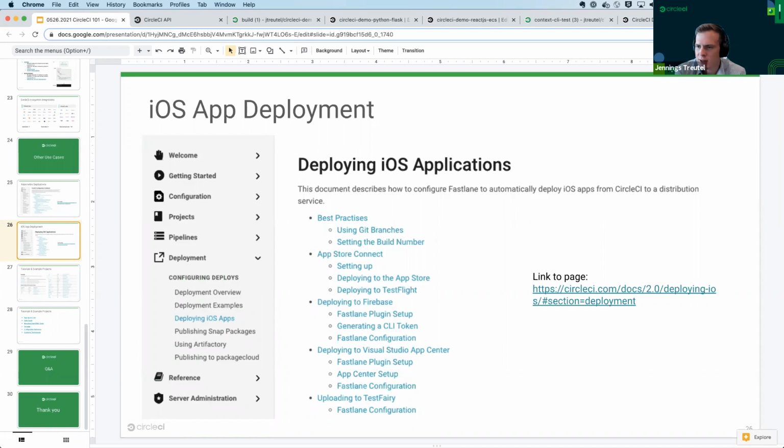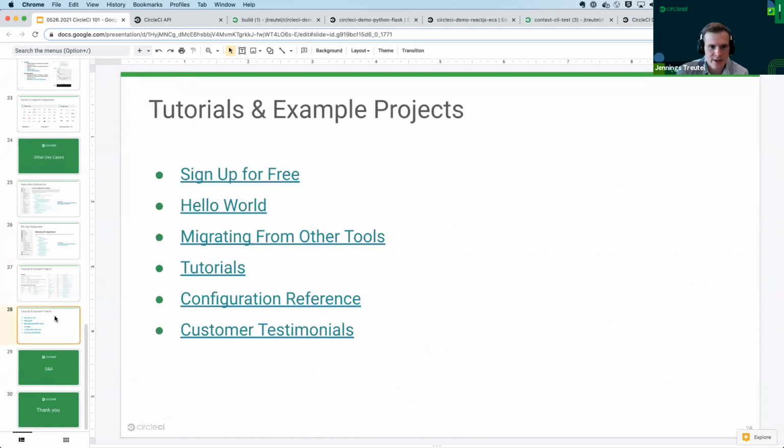How effective is CircleCI to integrate with tools like Postman for running Postman collections? To answer the question, it's something that's doable. You can integrate CircleCI pretty easily with Postman, and I know we have customers out there that do it. I believe there's a blog article that I'll try to dig up, and maybe I'll stick that into this presentation before we send it out, in the tutorials and example projects section down here. But yeah, I know we do have folks who are using Postman to trigger jobs and stuff. So it's definitely a possibility.